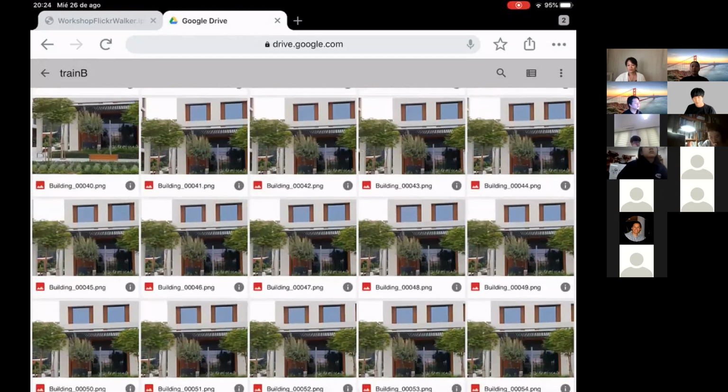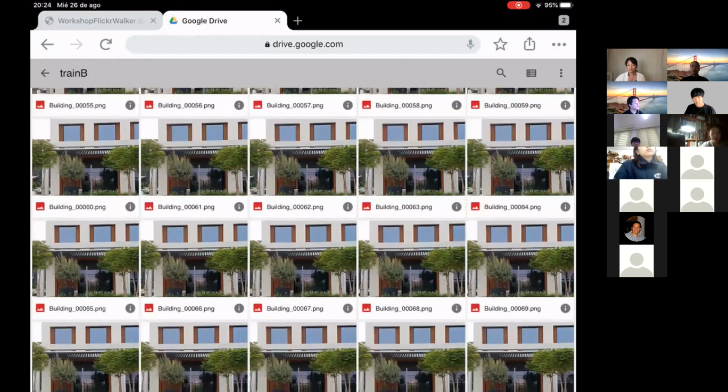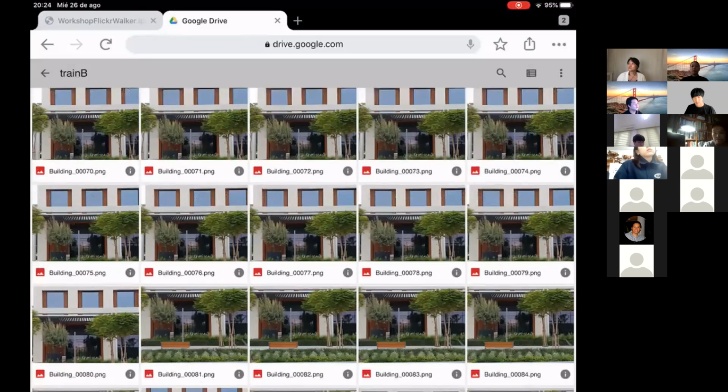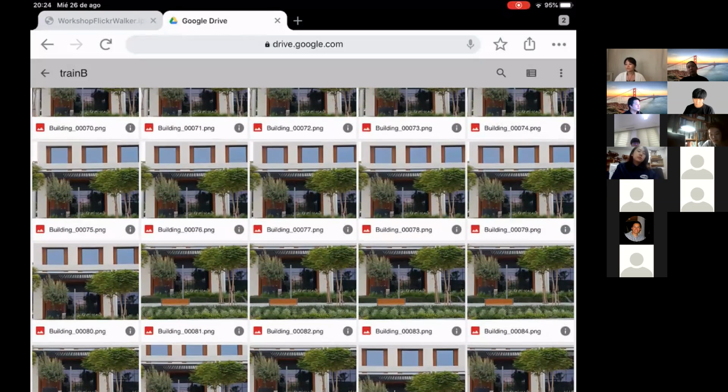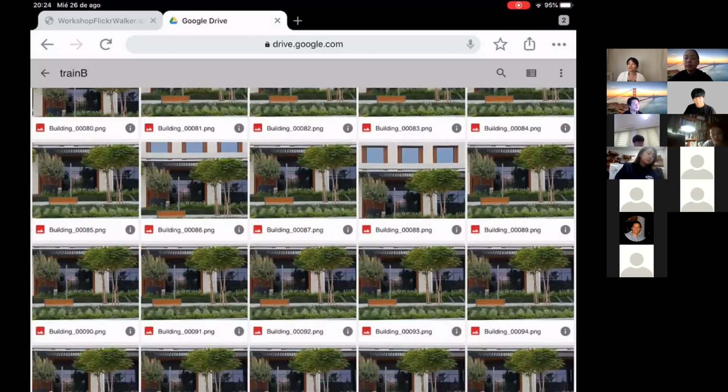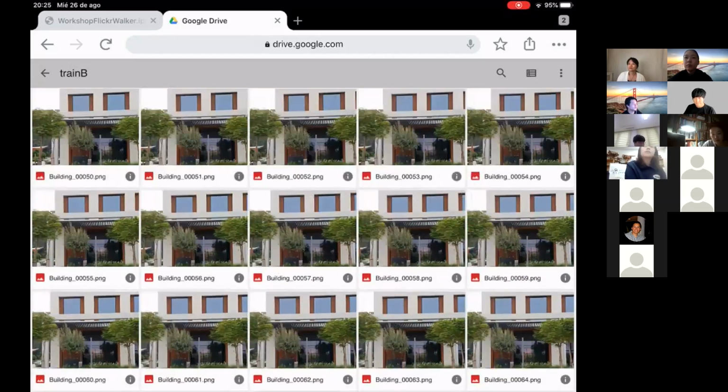And then we have another set that is not from this building, but rather from various New York buildings, provided to us by the tutors. So this is cycle GAN, and it's going in both directions, trying to convert this Dubai building into what the computer reasons is the New York style, averaging or exploring the images from New York, and also the other way around, trying to convert a New York base into what it finds as an average or something remarkable from these images. So this is cycle GAN.